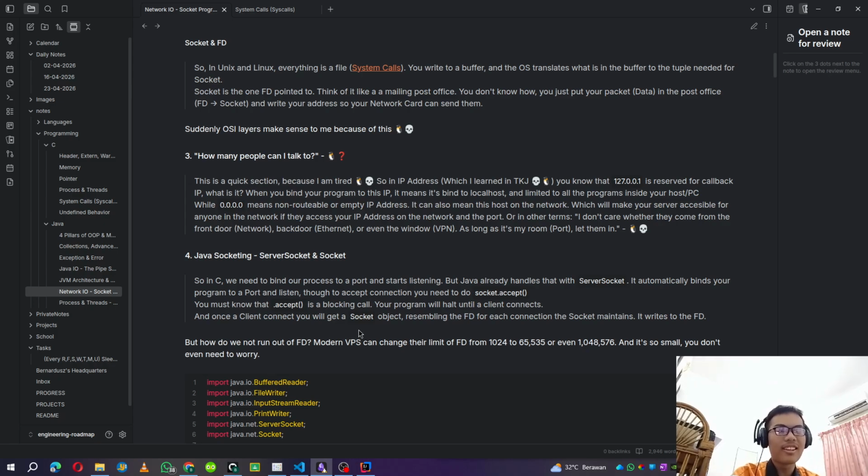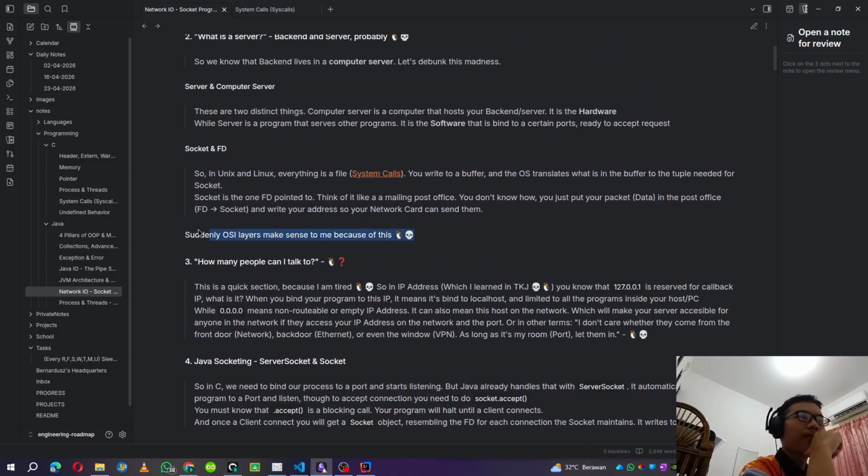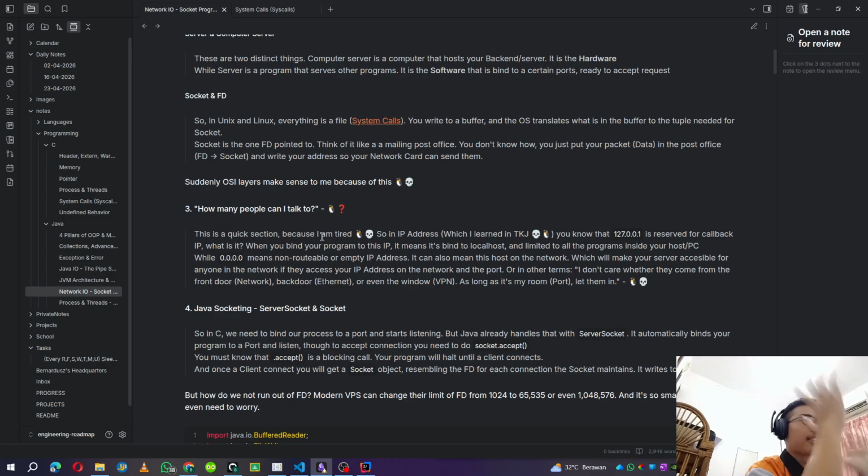I haven't memorized the OSI layers to the full completion yet. Actually, hold on. I have my book right here. So this is the OSI layer. 1, 2, 3, 4. Okay, so let's just skip this for now.